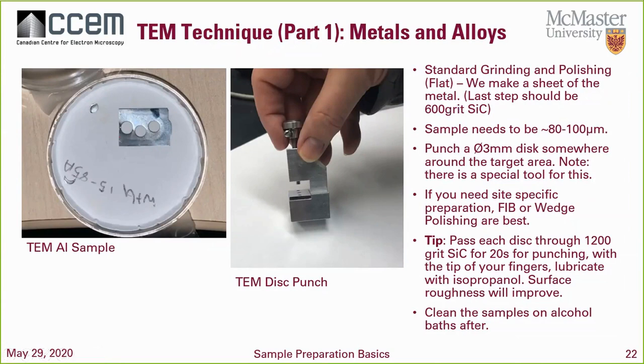So let's say you had a 1 millimeter piece of your steel. I recommend sectioning it in half, you know, have 500 microns and 500 microns. Or if you can tell your customer, can you give it to me at least 300 microns thin? That will help you, okay? Because you're going to be thinning it to about 80 microns to 100 microns, okay? Then that's the standard size that you want to get it to before you can start considering punching.